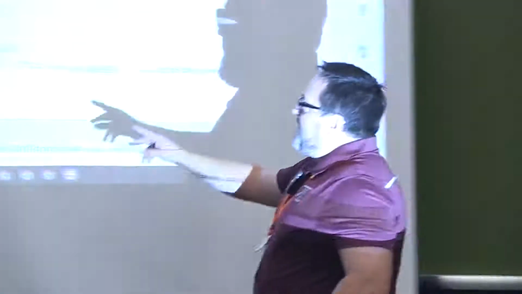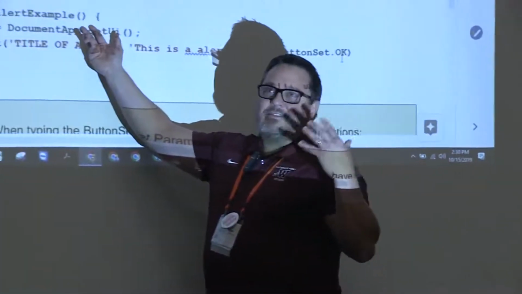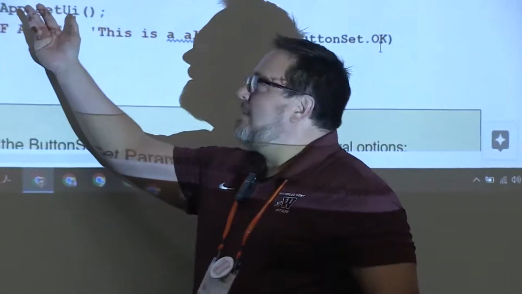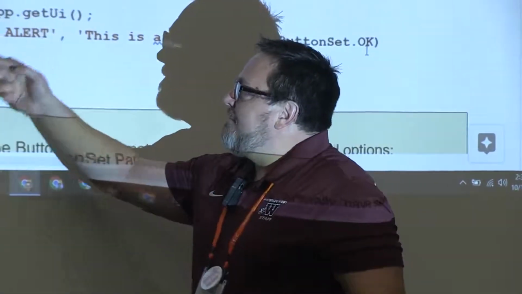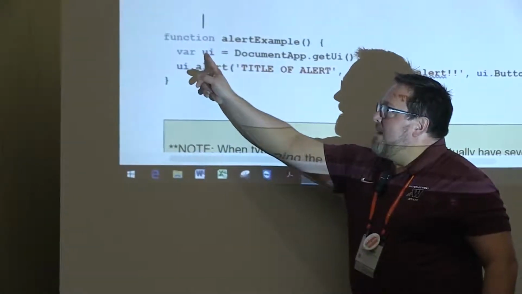How about that third line? That one's probably the most obvious. Sending parameters to that user interface. Yeah, so I'm sending specifics to that user interface. So I'm saying with this user interface that is built into Google, I'd have to look that up somewhere. With that user interface, which I named UI, I could have named it Dragon Breath.